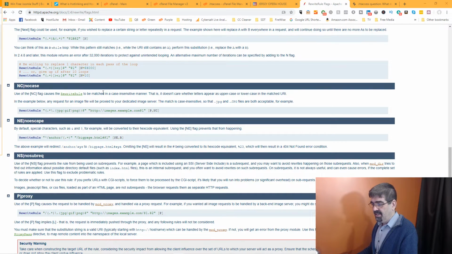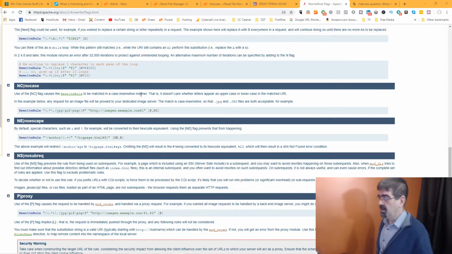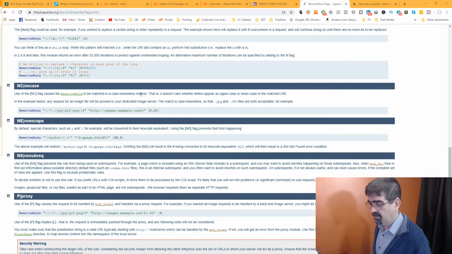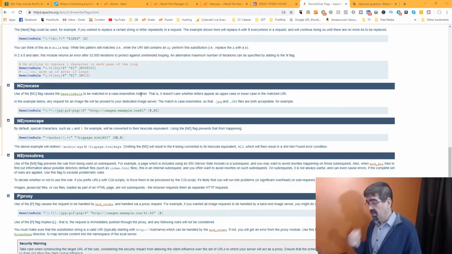So NC causes the rule to be matched in a case-insensitive manner. That is, it doesn't care whether letters appear as uppercase or lowercase. Yeah, so if someone typed in basicjoomla.com with a capital B, it would still work. So in the example below, any request for an image file will be proxied to your dedicated image server. The match is case-insensitive, so that .jpg and .JPG in all caps are both acceptable.